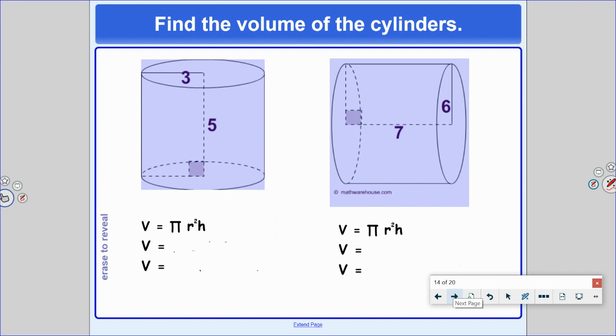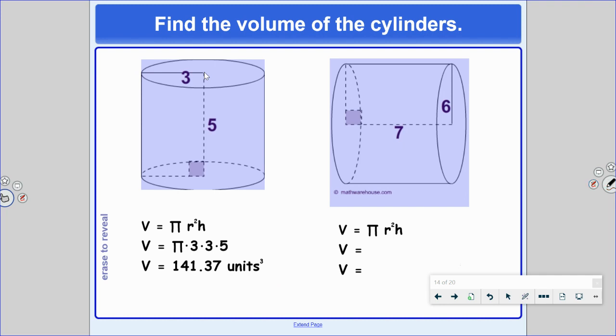All right, so I know the pi. What is the radius here? Well, the radius appears to be 3 because it starts in the center, goes to the outside. Height is 5, so pi times 3 times 3 times 5. And I hope I rounded that properly using the pi button because a previous teacher did not use the pi button. Let's take a look at this other one.